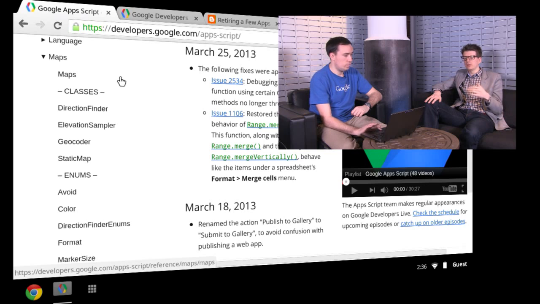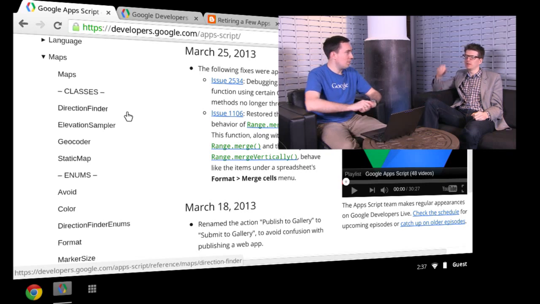Then below that, you get the subclasses of Maps that allow you to access the different Maps objects, and all the methods that belong to them are contained within them. And then the lesser children, the cousins maybe, are classed as interfaces or enums below the classes section.